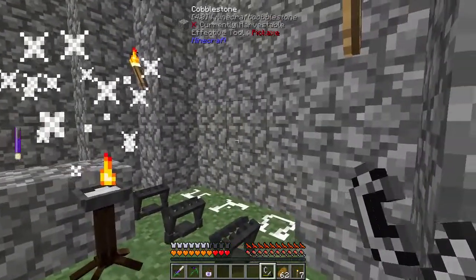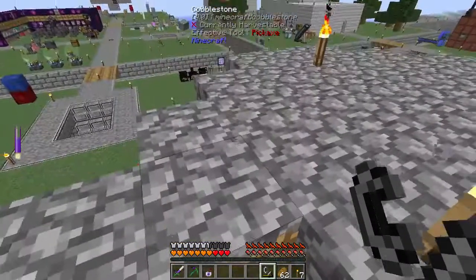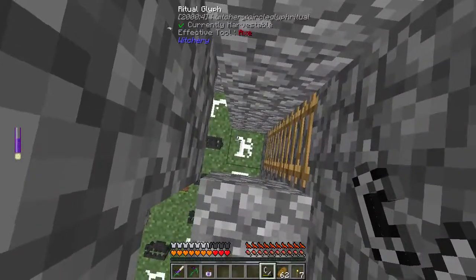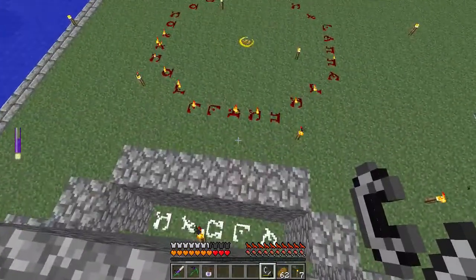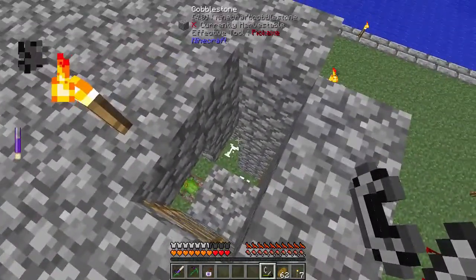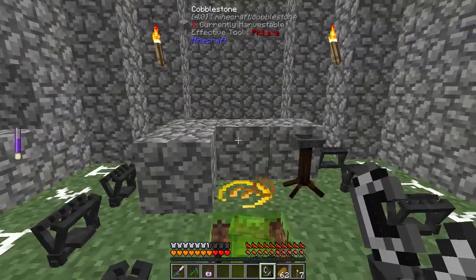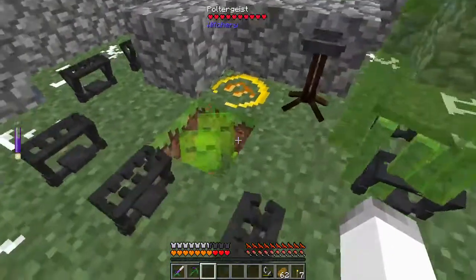I don't see any more particle effects, which has me worried. I don't think they can climb up ladders. So hopefully we'll see them all. Looks like they can. I'm just looking for any sort of particle effects. I can see the one guy that was standing around down here, so there's one right here. So there's 2. Where's the 3rd?